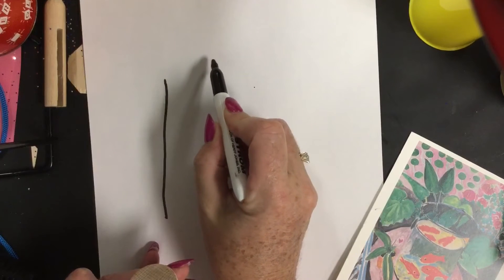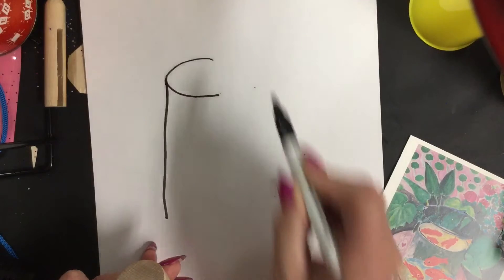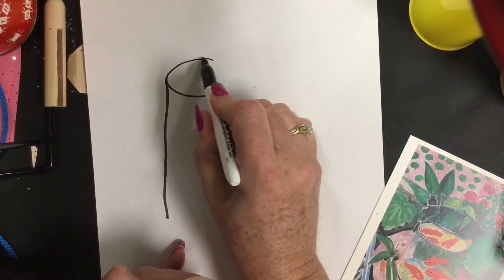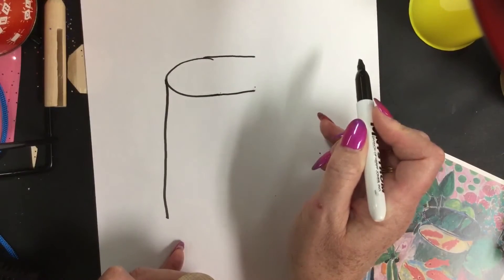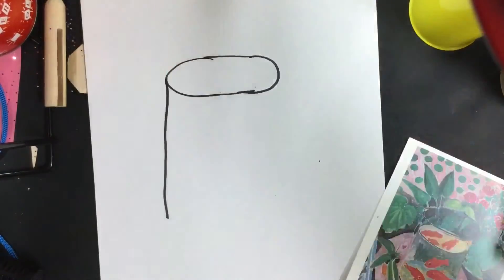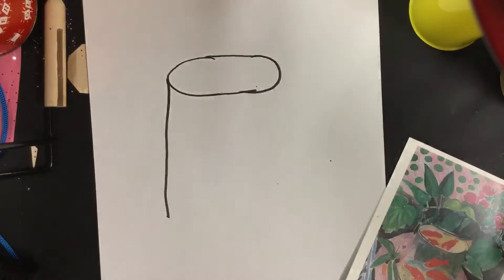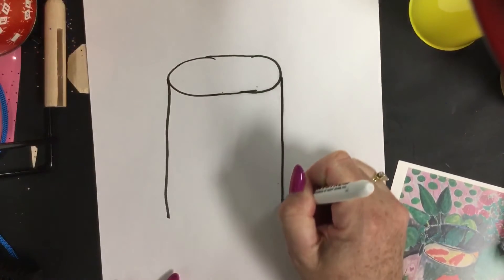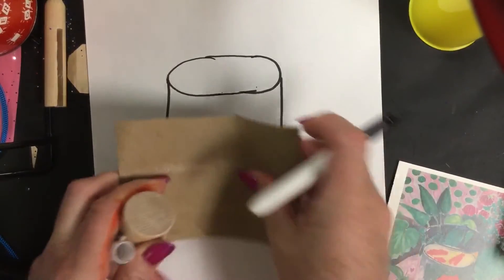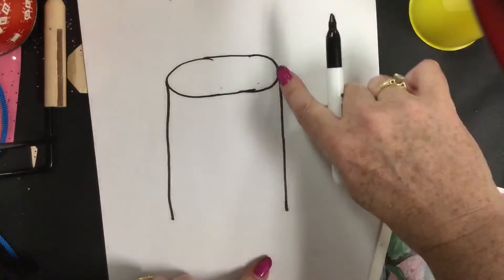Now watch how we can do this. If we draw kind of a letter C-shaped curve and have the center of the C touch — a C-shaped curve trying to make it an oval — it touches the edge. Now we're just going to continue over to the other side and make a backward C-shaped curve. This helps us make an oval that's almost the same on both sides. You could freehand draw an oval, but sometimes it's not the same curve on both sides. Now I'm going to drop down straight — drop down straight — and measure so it's almost the same length on both sides.